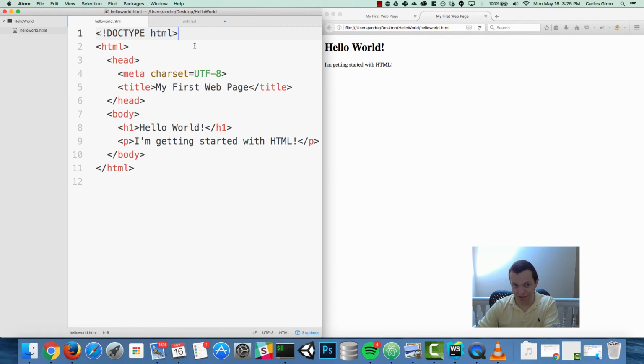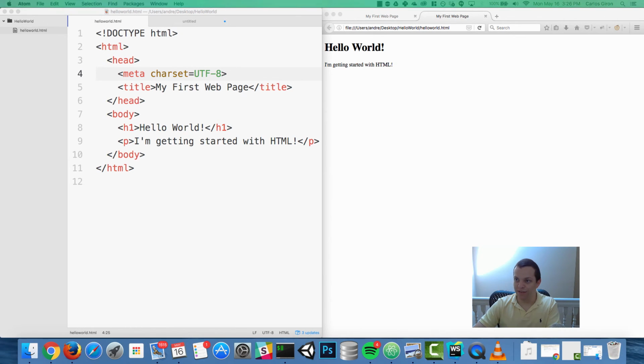And the web browser knows that this is an HTML document and it should interpret it as such. By putting this at the very top of our document and by including this meta charset equals UTF-8, we are putting a web browser in standards mode, which is what allows us to work with HTML in a very well understood way.